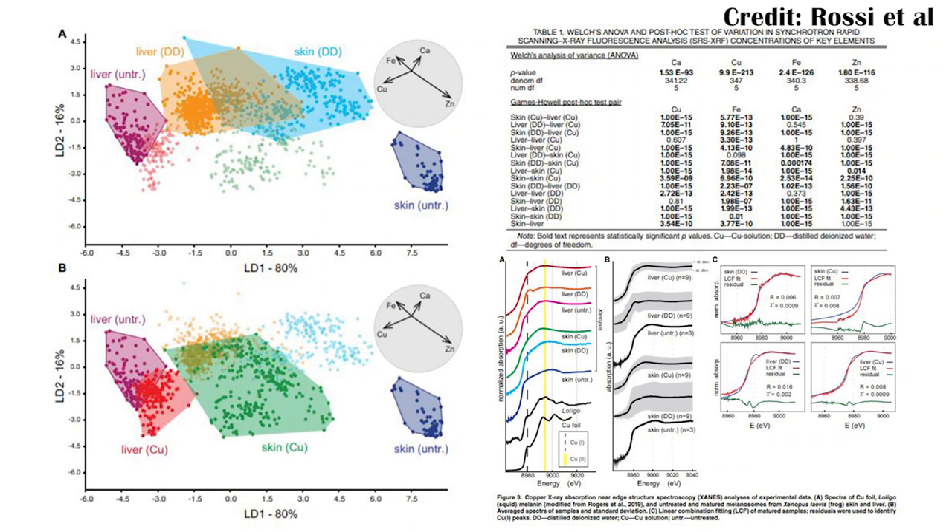Some Chinese troodontids coming from the Jehol biota also have preserved melanosomes, which essentially helps us understand what color they would have been. There was a paper that helped study and establish if there is a bias in how some of these melanosomes might be preserved. There's basically a lot of chemistry involved in this — it's a relatively short paper, but with that chemistry, I'm not necessarily confident in explaining exactly what's happening.